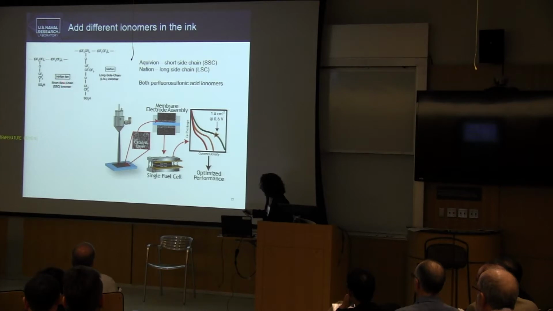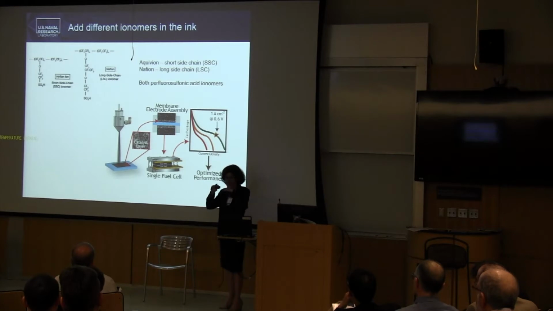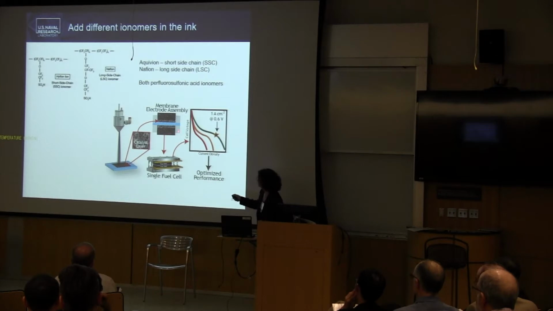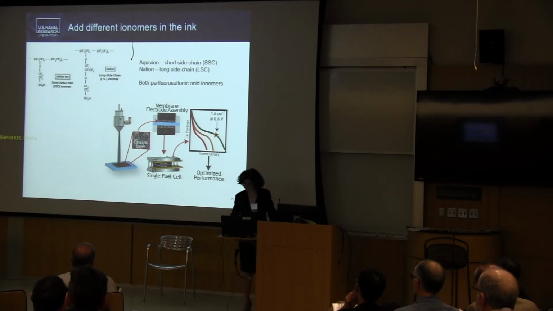He's reading the literature, and he said, I see a lot of people looking at this short side chain ionomer, and then there's the Nafion long chain ionomer. Where is that? Well, in the catalyst ink, and Debbie didn't really talk about this, you've got carbon and platinum, and then there's this Nafion or ionomer squished in there. So we're going to add one of these into the catalyst ink when we spray, make our catalyst layer, and then put together the system with the Freudenberg electrode, put it in the cell and test it.